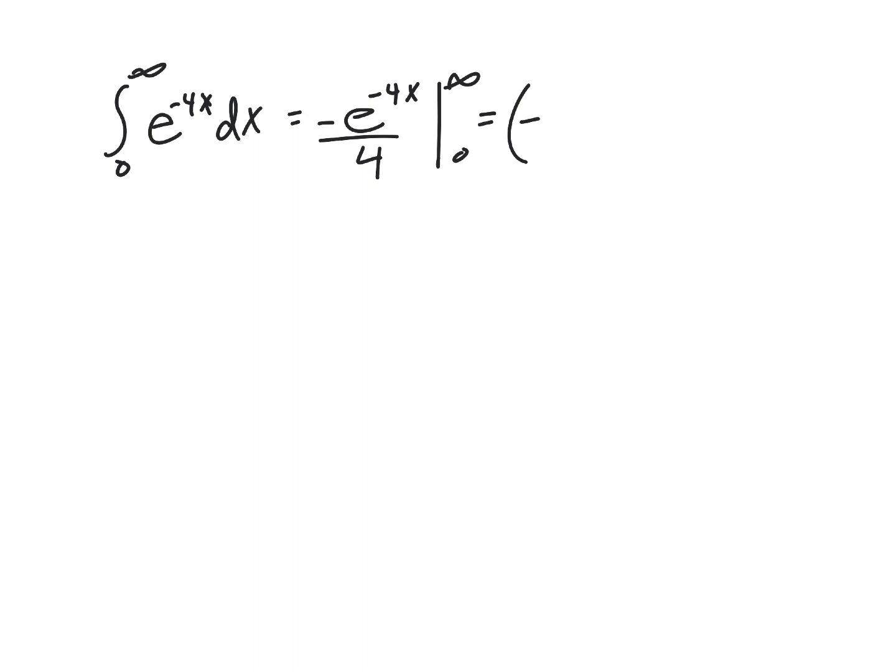Same integral from 0 to infinity. Well, we went from minus infinity to 0. Let's go from 0 to infinity, e to the minus 4x dx. So when we integrate, we copy the e to the power, divide by the minus 4, evaluated from 0 to infinity. Now, writing it down, I know this is supposed to be the limit as something goes to infinity, but we're smart enough to figure it out.